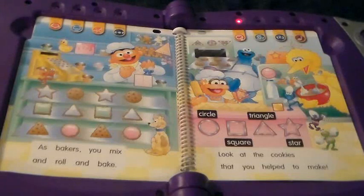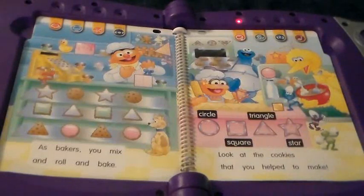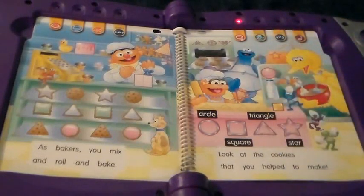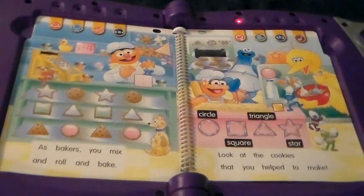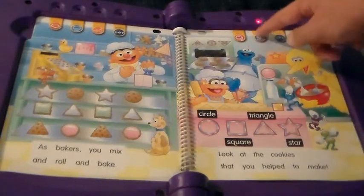Find and touch something that begins with C. Way to go! Circle. Find and touch something that begins with B. Way to go! Baker. Find and touch something that begins with C. Right. Circle begins with C. Find and touch something that begins with B. Nice going! Baker. Surprise!